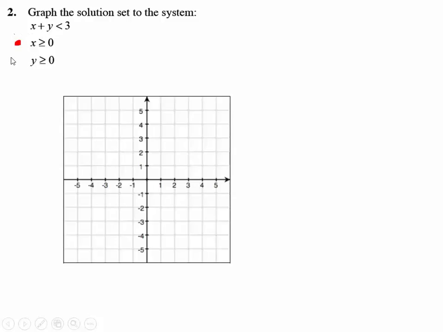Normally what happens with these problems, it's a lot easier to do these right here, the ones that just have x's and y's only, and then do the rest here. So let's graph x greater than or equal to 0. And hopefully you guys remember, oh, Mr. H, I remember that is a horizontal line. That is a horizontal line coming straight down along the y-axis. And x greater than 0.